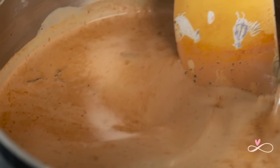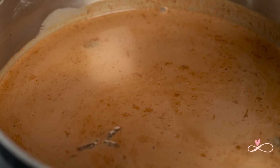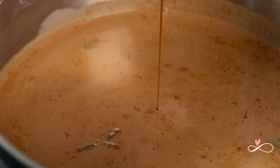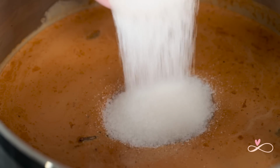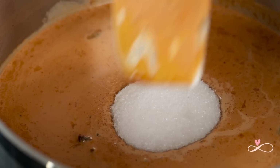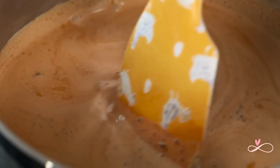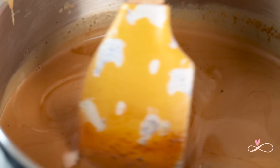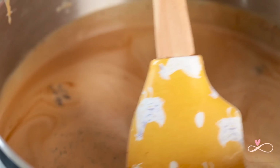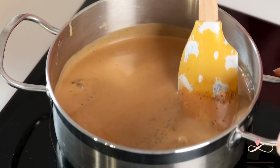After about 5 minutes of simmering like this, I'm going to add 1 teaspoon of vanilla extract and 65 grams of sugar. And let everything gently melt again. The gelatin should take about 5 minutes to bloom, after which we will add it to the mixture. Turn off the heat and stir the mixture until the gelatin melts.